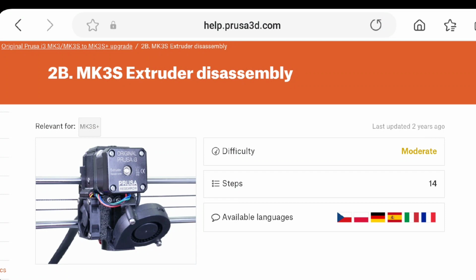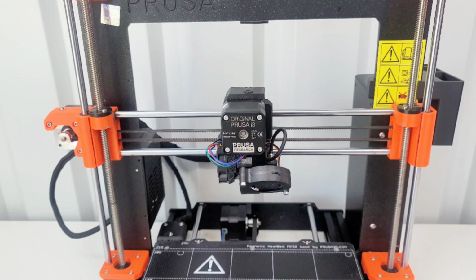Okay, so I'm jumping into chapter 2B of the upgrade from the MK3S to the MK3S Plus. This is the extruder disassembly, and this says it's moderate difficulty and 14 steps. What I'm going to do, just because this is a little bit older printer and I'm kind of doing two things at once, is I'm going to swap out the parts on the extruder for the upgrade.